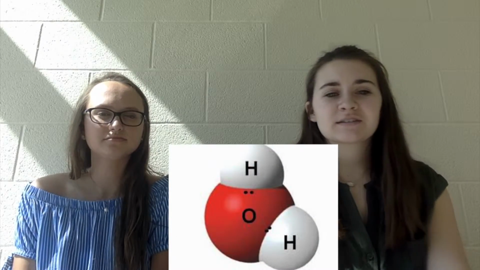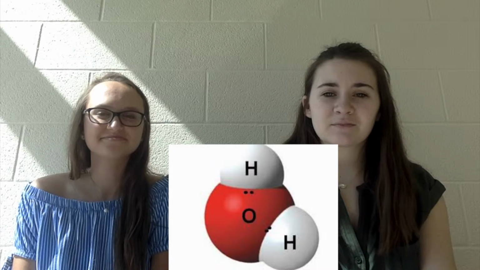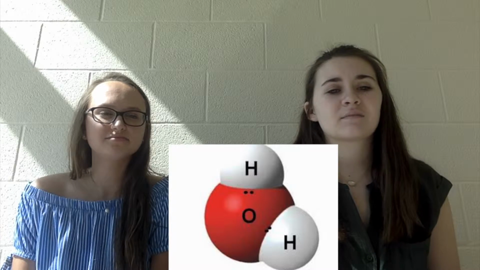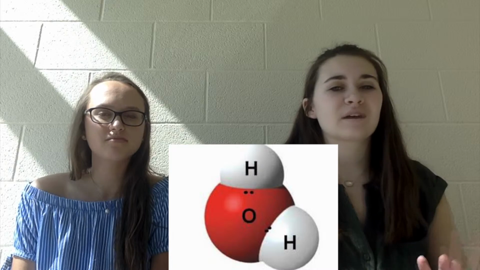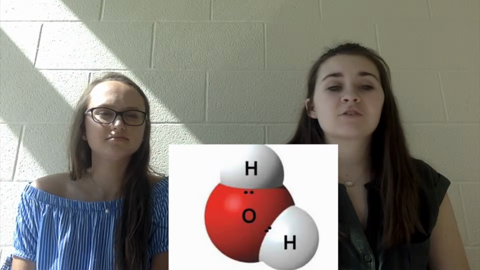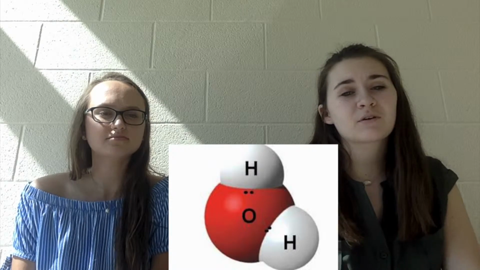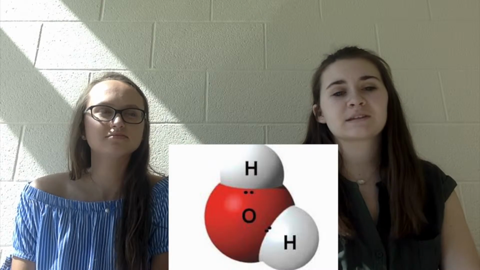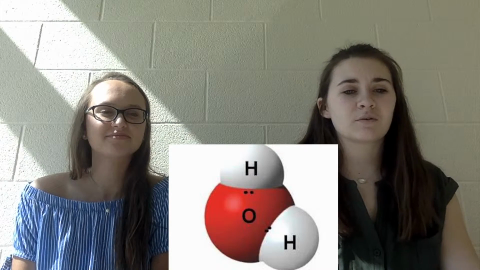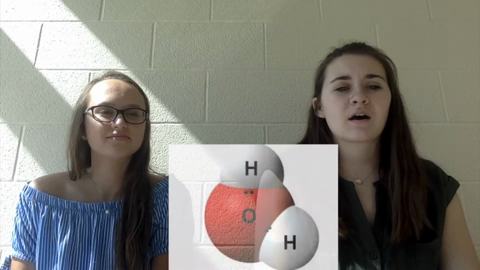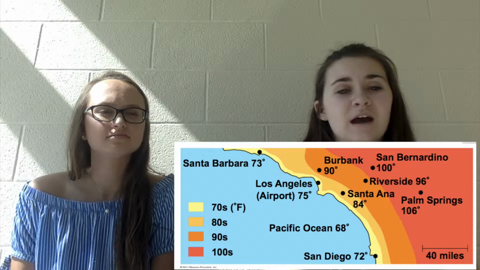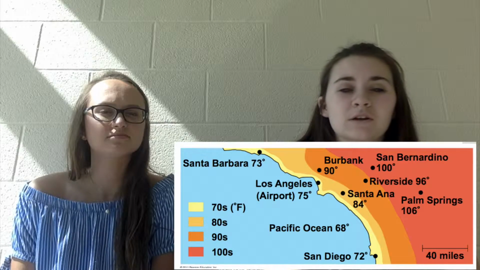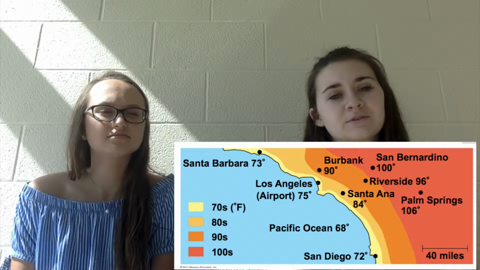Now on to water. The structure of water is 2 hydrogen atoms and 1 oxygen, and they bond with covalent bonds. And then water is polar because oxygen is slightly more electronegative than hydrogen, which means that the molecule itself has 2 poles, where 1 is negative. And then also, water molecules themselves form hydrogen bonds, and this allows for a property called high specific heat, which means that water can absorb a lot of energy before increasing temperature.